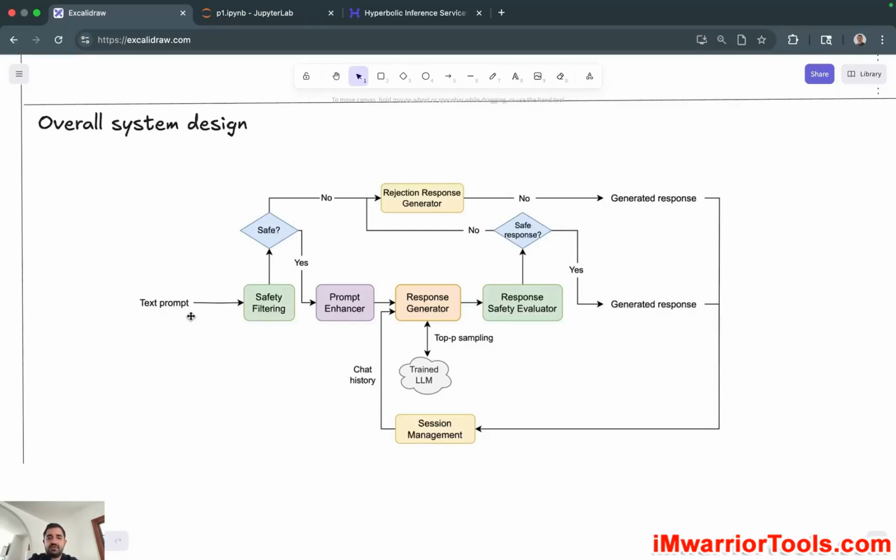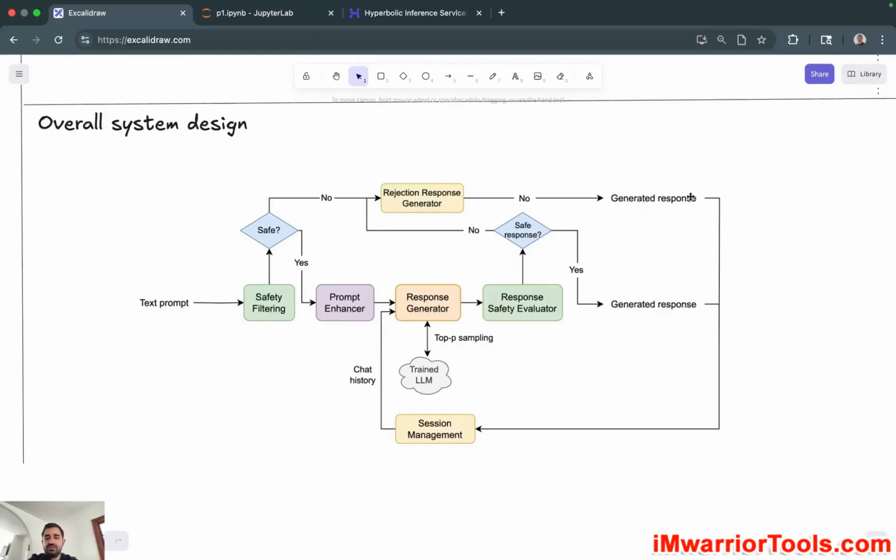For example, if the user requests something that is violent or could be harmful, at this step this component would identify it and not answer it. So if the safety filtering determines it's not safe, then it would use some other smaller models to generate a rejection response.